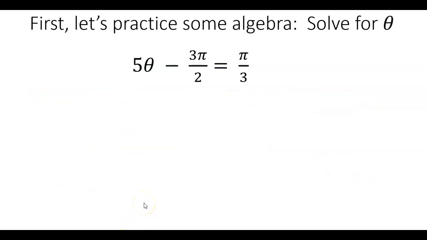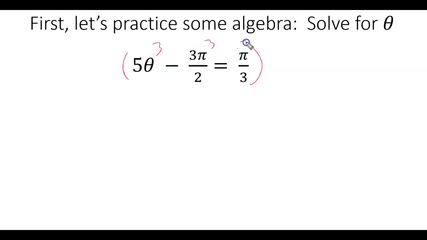Okay, now we're going to get into graphing trigonometric functions, but using radians. Before we start, though, I want to make sure your guys' algebra skills are up to par for this. So we're going to be solving equations that look a little bit like this equation you see here on this paper. To do this, you want to get rid of those ugly fractions. So the first thing we're going to do is multiply everything by the denominators. I'm going to start by multiplying everything by, let's start with the 3.